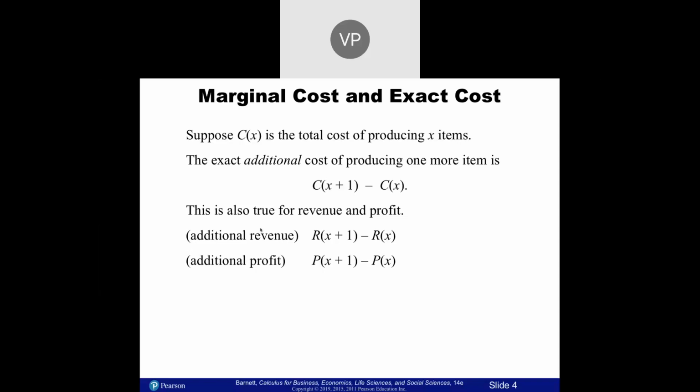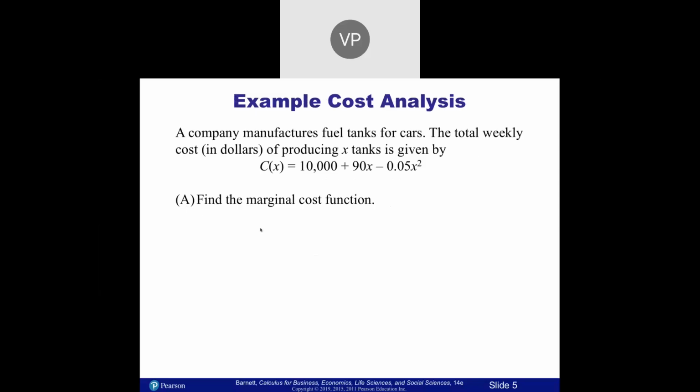Then, of course, profit is going to be the same idea here. So here's an example of what we're going to be doing. Here's a formula for the total cost of producing x tanks, fuel tanks for cars. And the question is, what's the marginal cost function going to be?